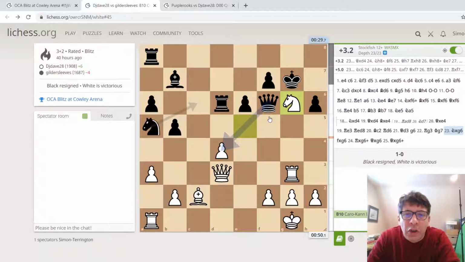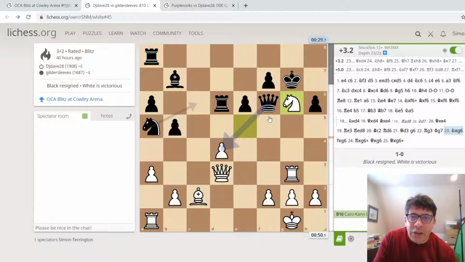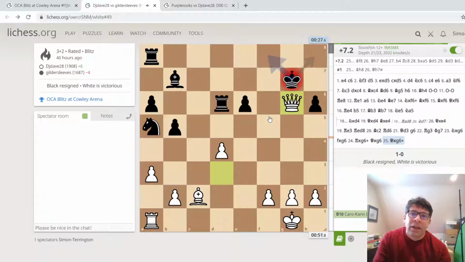I think for a human, what would I play? It's ever so hard, because wherever the king goes, it's walking into a discovered check. And there's a lot of squares it can't go to, but there's a lot of discovered checks on the board. It's just really hard. So it's natural to take that. But once you've taken here, then queen takes, check. It's not forced mate, but it is won.